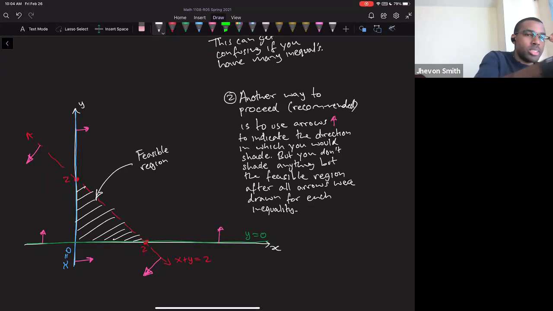When you're a human being doing this by hand, it can get crazy. If you're a computer, it wouldn't matter, but we're not computers. You have to be aware that your human brain has only so much working memory, can only keep so many things in RAM at a time. So yeah, those are the 2 main methods.